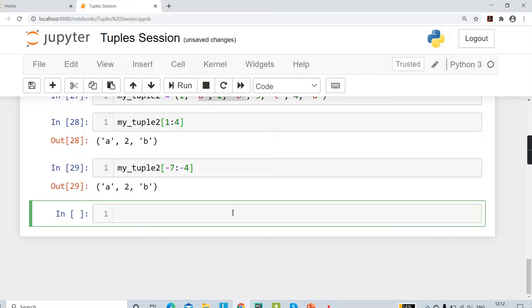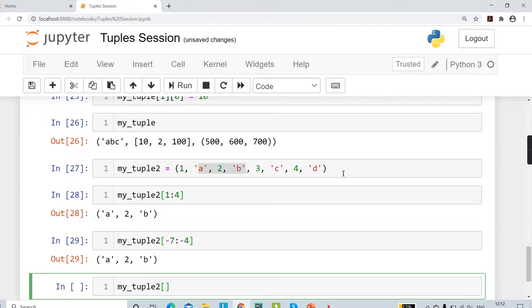Okay, now let's say I want to capture the entire tuple. Okay, but instead of simply running my tuple2, I want to use the indexing method or the slicing method as we call it, and get our complete my tuple2, so all the elements from 1 to d.